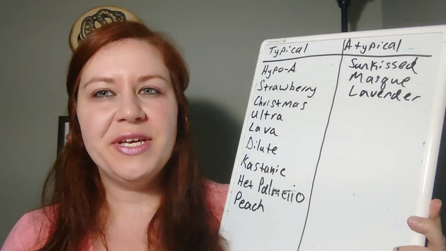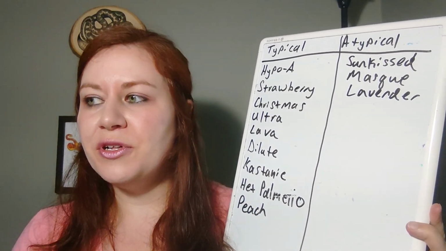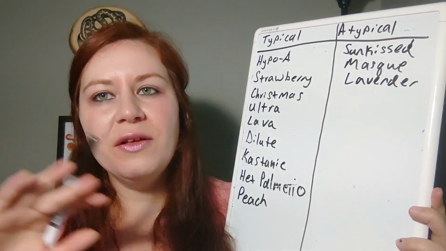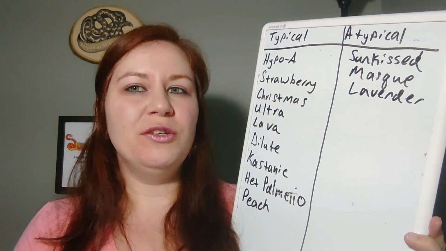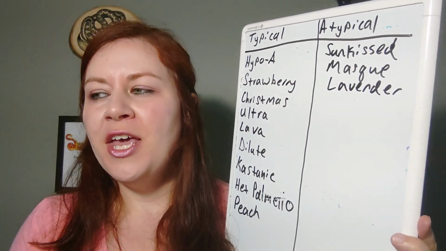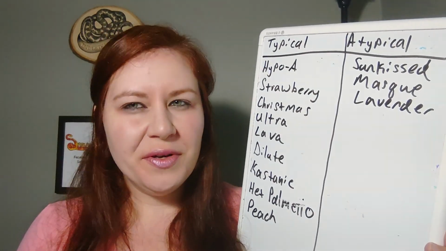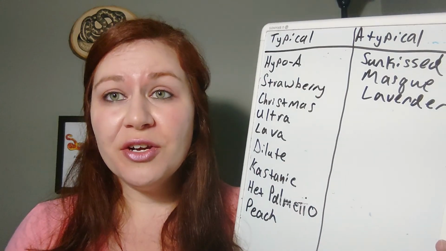I'm going to move on to Dilute. Dilute is kind of a weird one because it's not very common, but essentially Dilutes look like all of the colors on them have just been faded. It kind of looks like a Dilute is in blue all the time. Like it's in shed all the time. You look at it and you wonder, are you going to shed any day? But that's just their coloration.